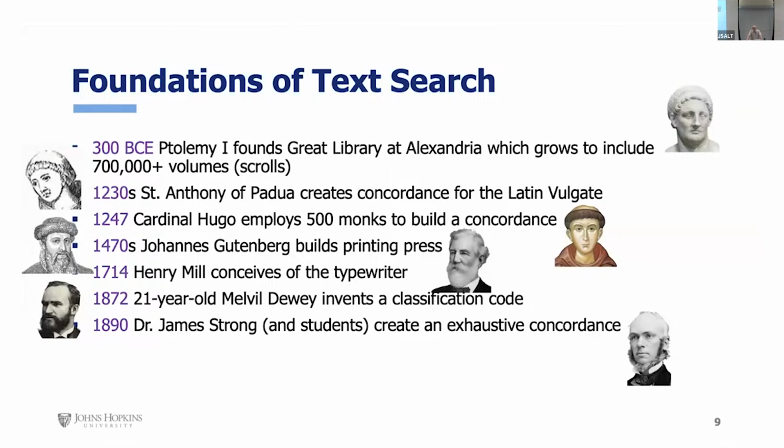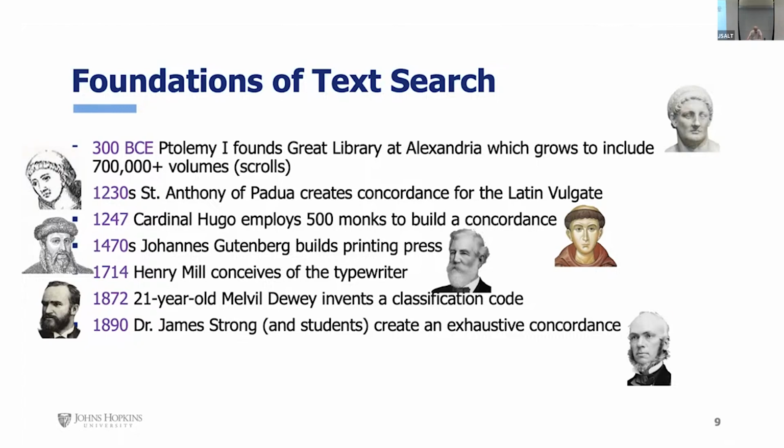The next thing that comes along is the idea of a concordance. And a concordance is simply an index that maps from every word in the volume to where that word is used in the volume. Okay, so in the 1230s, a concordance of the Latin Vulgate, which is a very early version of the Bible. In 1247, the complete concordance of the Bible was built. And then the way text was handled was created and changed. So we had the printing press come along, and then things like the typewriter that allowed creation of much more text than could have been created before.